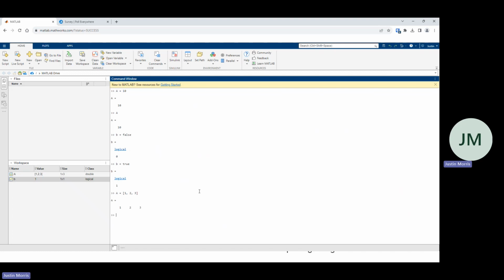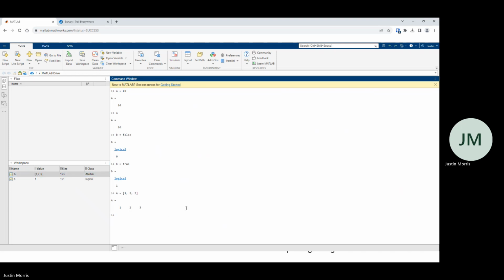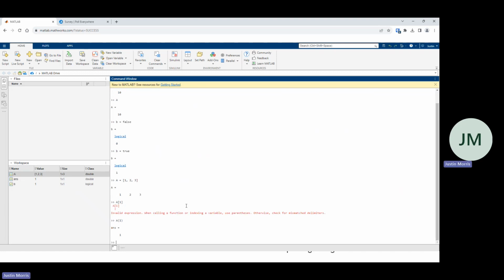This is going to create a matrix where A is 1 by 3, 1 row, 3 columns, and the values are 1, 2, 3. One thing to note is MATLAB does not start with a 0 index. If I do A at 1, I get 1. It does not start at 0.